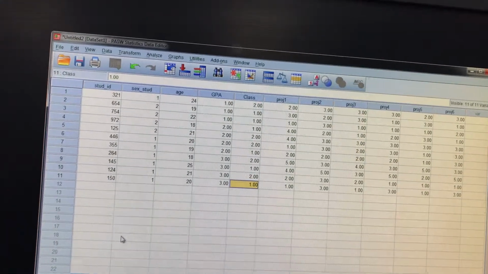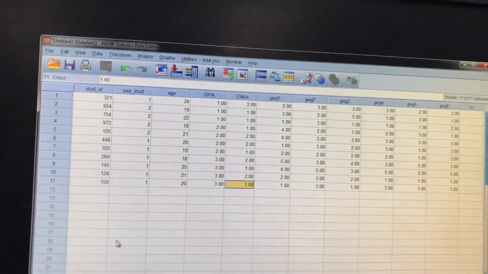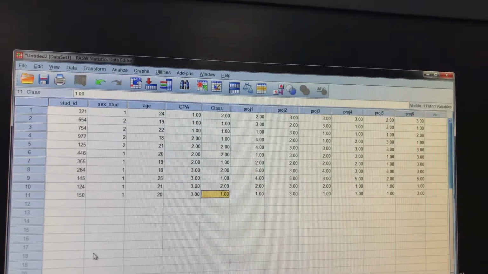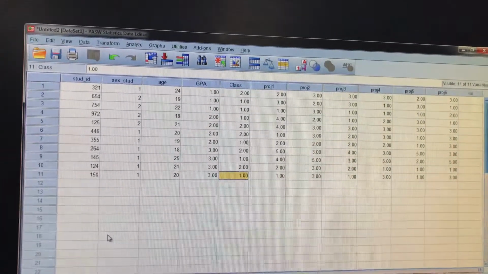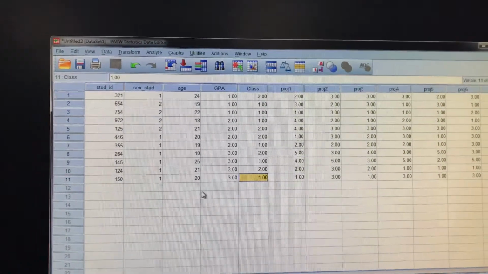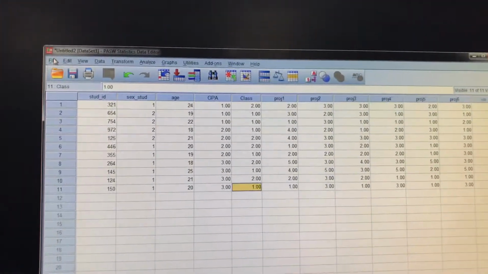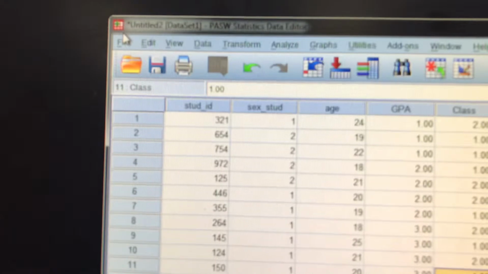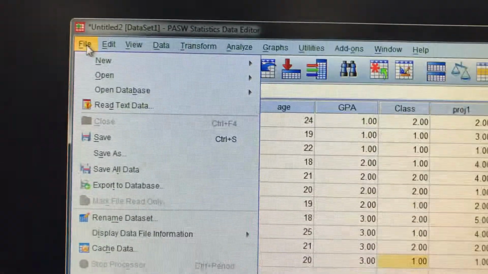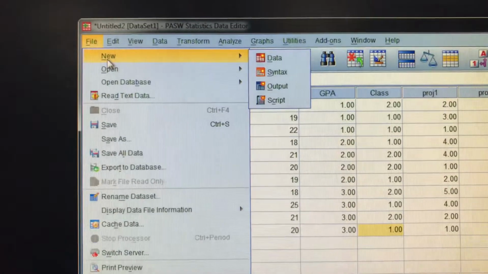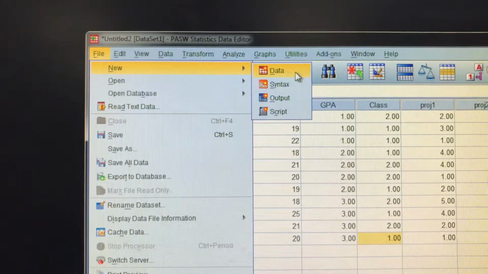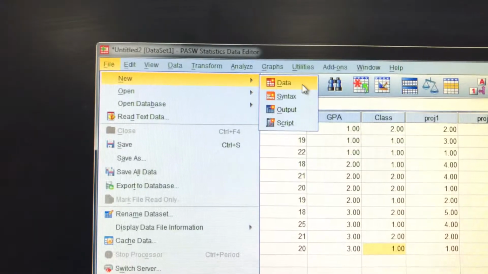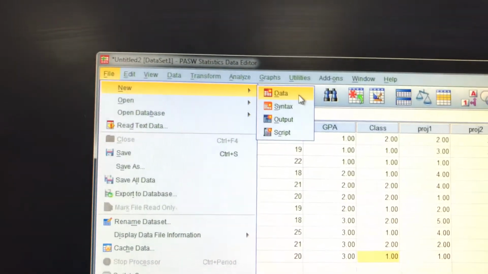Now that you know how to access variable types, the value labels, as well as get into the data view, I'm going to show you guys how to open, save, and edit your data, which is one of the most important things in using anything as far as spreadsheets or Word documents. So you would go to File, this lovely tab right here in the left upper hand side of your screen, and for new data, if you're working with one and then you're like, hey, maybe I should change something up in another one to compare the two, you just click that and voila, another tab is open.